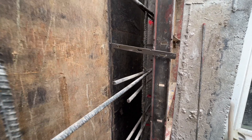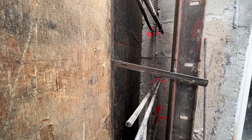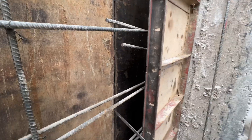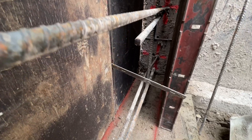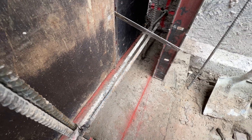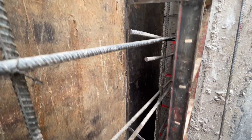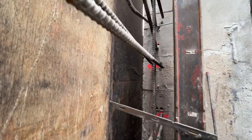Then brush it out with a nylon brush — I'll show you what those nylon brushes look like in a second — and then actually install the epoxy. You have to have the right depth, which in this case is a six inch depth, and then have all the rebar correctly placed in the right locations. We've also got two more in the footing which already has the concrete so you can't see those anymore. Anyway, this is something that needs to be done in Eagle Mountain by a third party inspector to verify that these are correct.